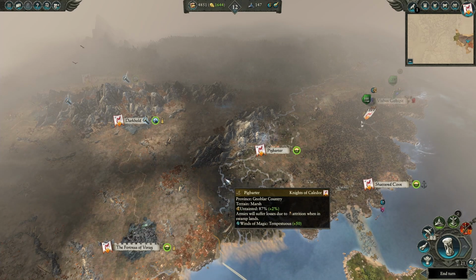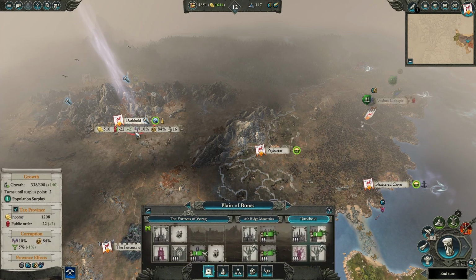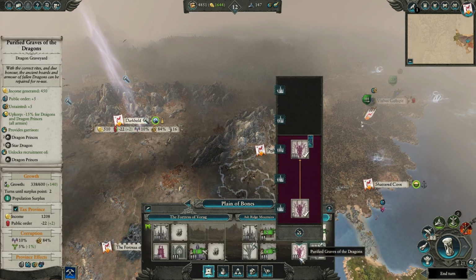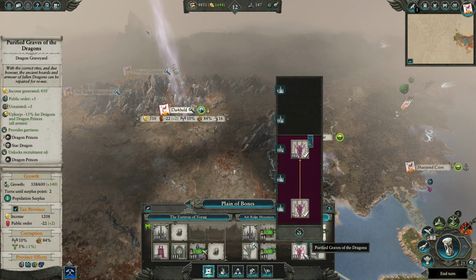Now, the next thing I'm going to talk about here are Imric's faction unique mechanics. And while this isn't really a unique mechanic, I think that this is kind of a good bridge from what we were just talking about into the next section, which is his starting province, and specifically the Darkhold, where he has this building.